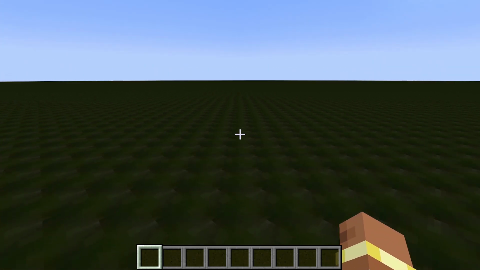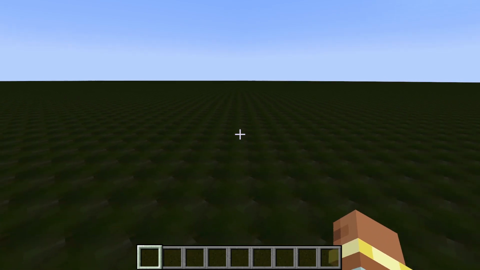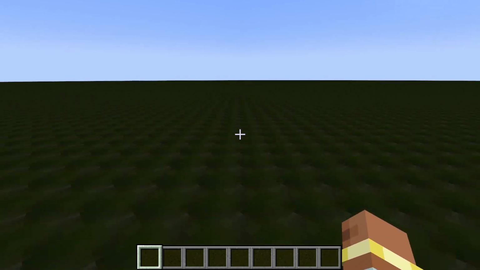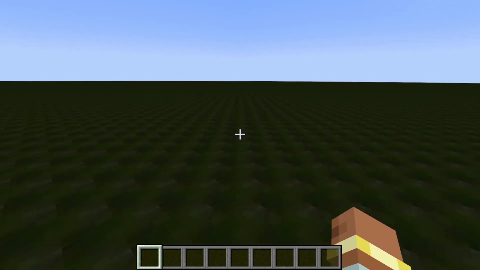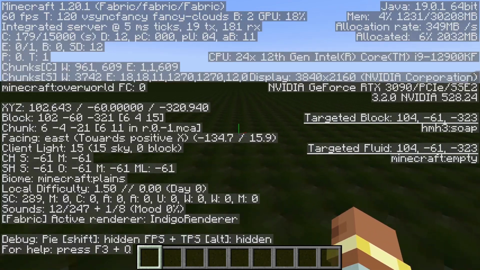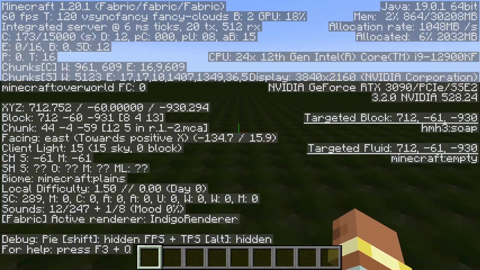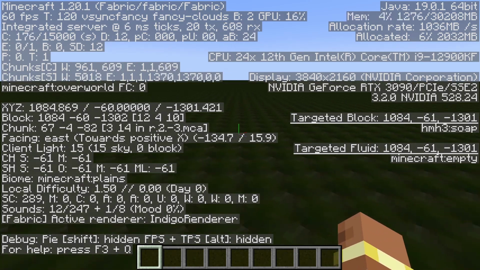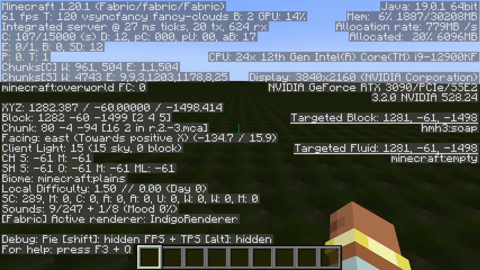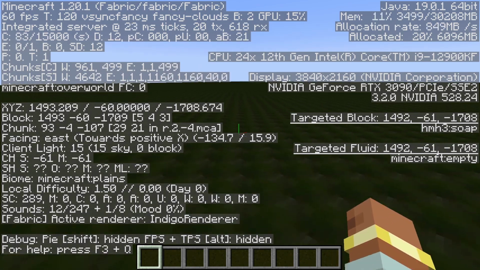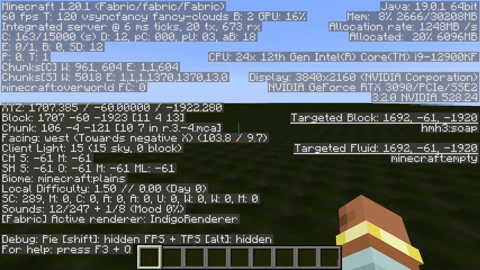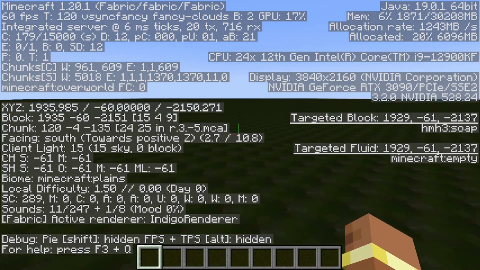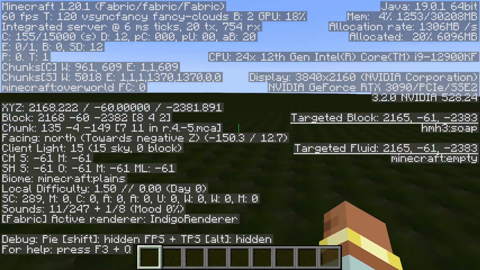But I think what's interesting about slipperiness is that if I keep holding the forward key, it's just going to keep launching me forward. And then if I just kind of stop moving, it's just going to maintain that speed despite me not actually moving. And then actually I can look in any direction I want. It's not really going to affect anything.